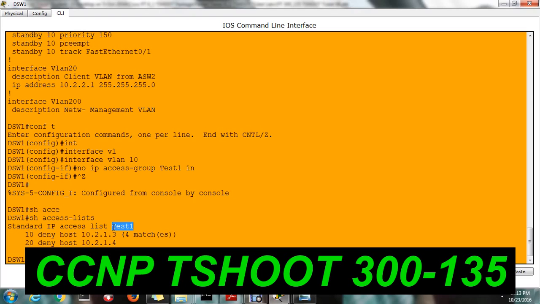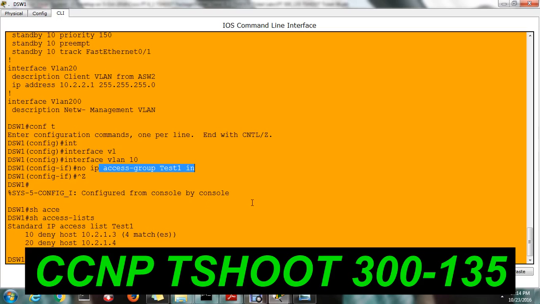I didn't remove the access list. You can even remove the access list, if there is no statement matching these two. If I go to the access list and remove this deny, it will work. But in the exam you have to see the most appropriate option, like removing this test1.